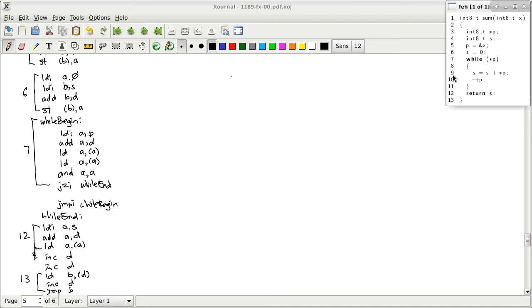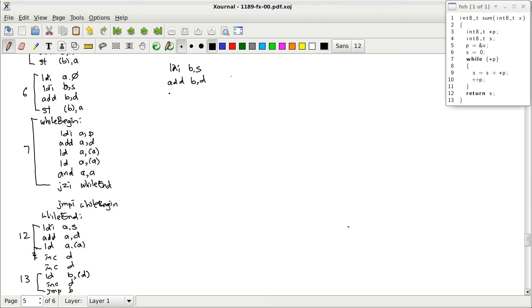So we'll start with line 9 here. With line 9, the first thing we need is whatever P points to, and we already have that in register A. If you want to reuse that register, we can, and then we just need to calculate what is in S. So we have LDI, don't use register A because we want to keep that around, B with S, add B D. So this will give us the address of S, and I want to keep that around, because after I load and add, I have to store back into that location.